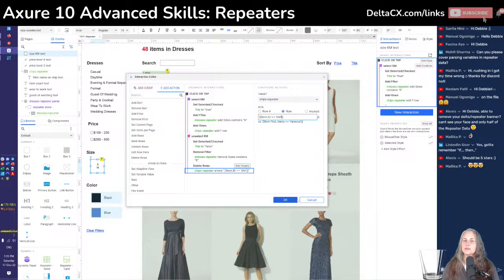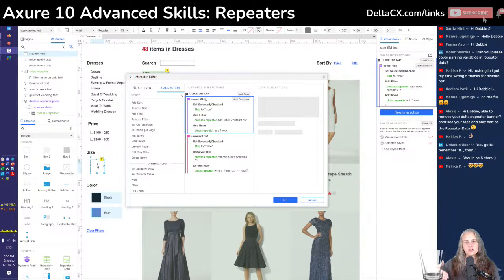Now, we didn't write a condition. If you go to run this right now, it's going to seem broken because we didn't tell Axure when to do each of these cases. Remember, that's part of the function of the condition. Hey, if people are clicking this with the intention, notice I said if, that means we need a condition. If people are clicking this with the intention of selecting it, do this. If people are clicking it with the intention of unselecting it, do this. That means we need conditions. How are we going to do that? What do you think we can tell Axure to look for to understand people's intentions?